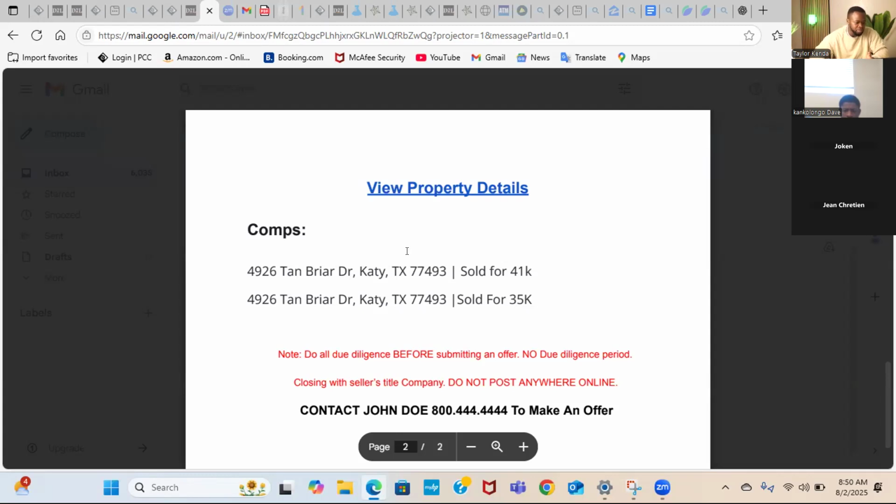As an example, I just put the same address here. This is not any different. I just added two of the same addresses just to give you an example of the different comps.